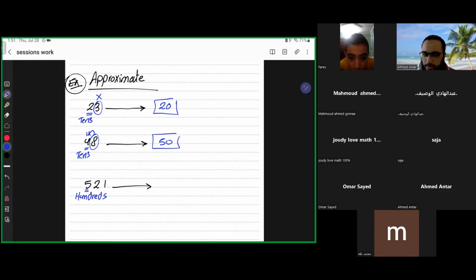Yes, 521. I need you to approximate it to the nearest hundreds. So which is the number beside the hundreds on the right? Tens. Yes, the tens. Is it a rich or a poor number? Poor, then it will give the 5 another one, then the 5 becomes 6, correct? No. What is the correct answer? We're going to make it 500. Yes, because the 2 is a weak number, it doesn't give the 5 anything, then we're going to make it 500. Very excellent. Thanks, Dr. Judy.